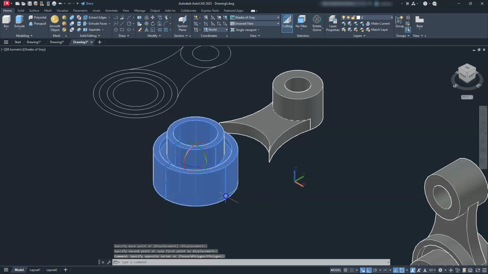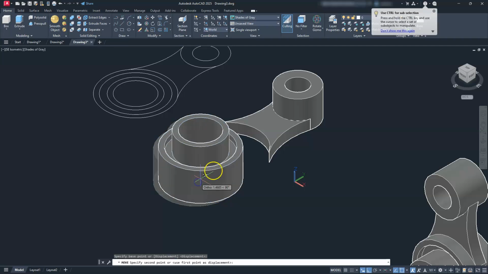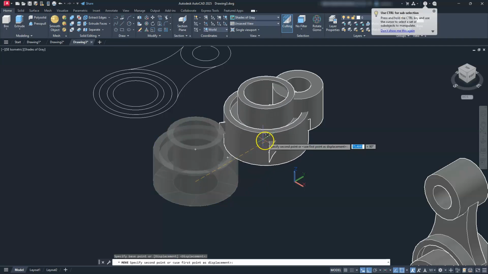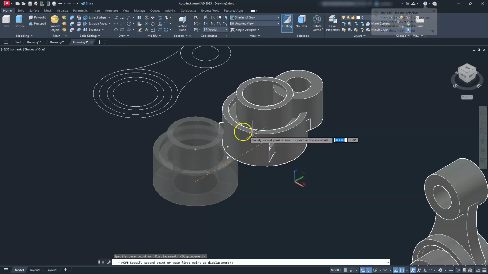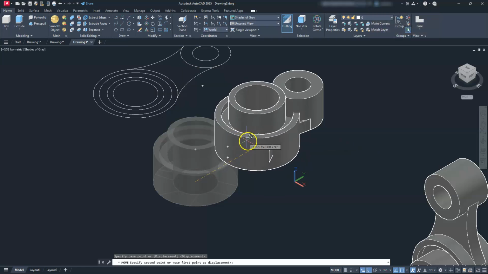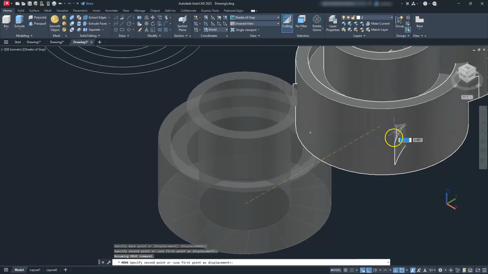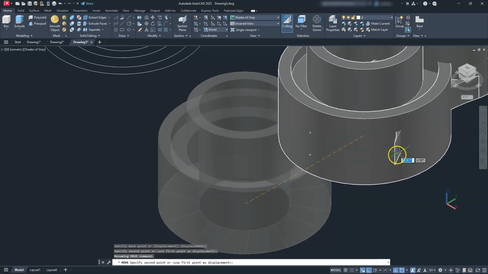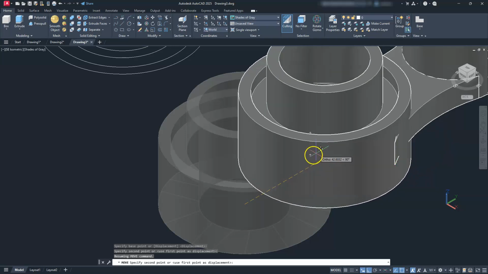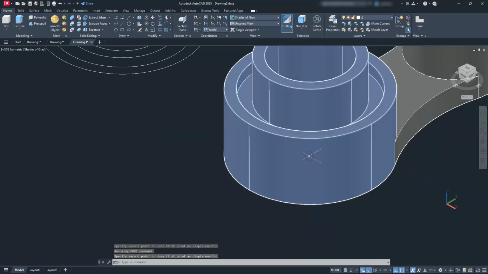Same thing here on the bottom of this one. So I'm going to select it and go to move. I'm going to find this bottom center here. And then I'm just going to go find the center that's located on here. Now, sometimes you can't see them, and that's perfectly okay. I kind of saw them here in the background, and they did show up and you could see them down here. And I can go ahead and select it here.